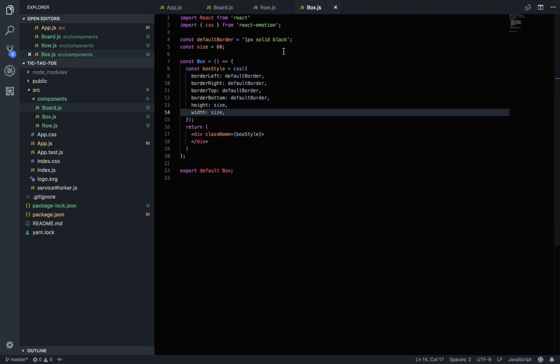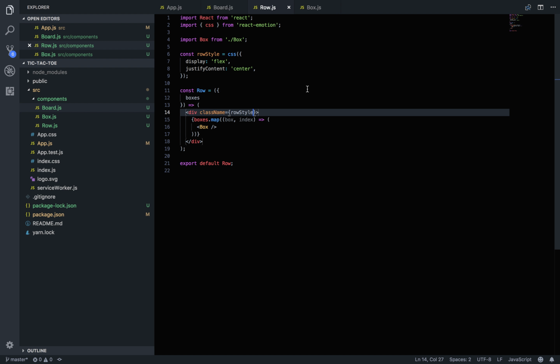So going back up, let's just go up one level to the row. So we know that this row right here has an index of 0. And we know that all of these boxes, we do not want to have a top row. And so I have this index here, right? And so I can pass in a prop.